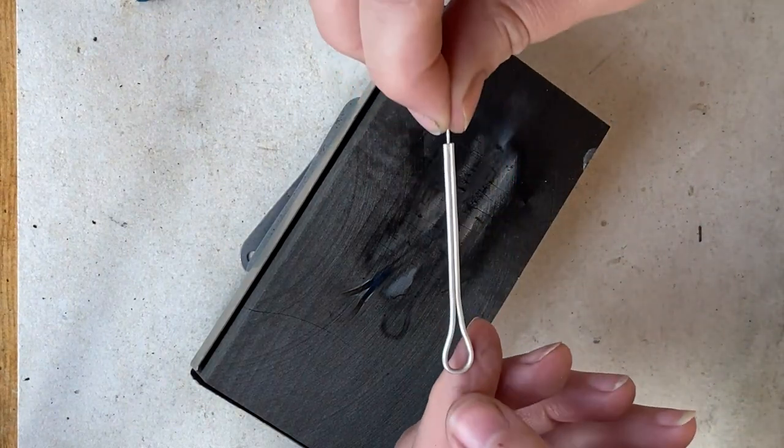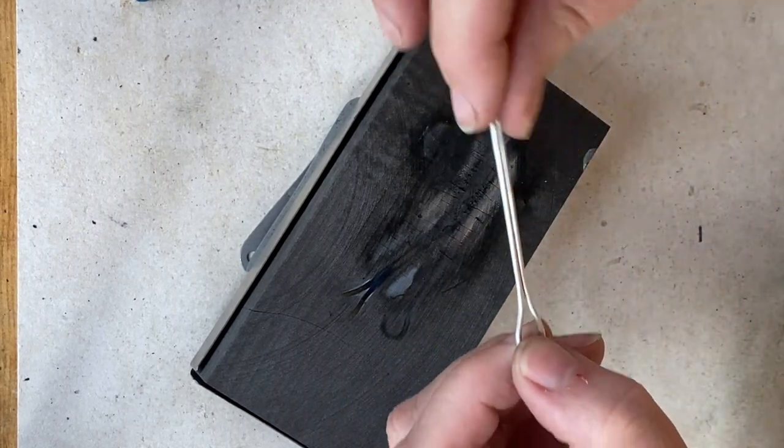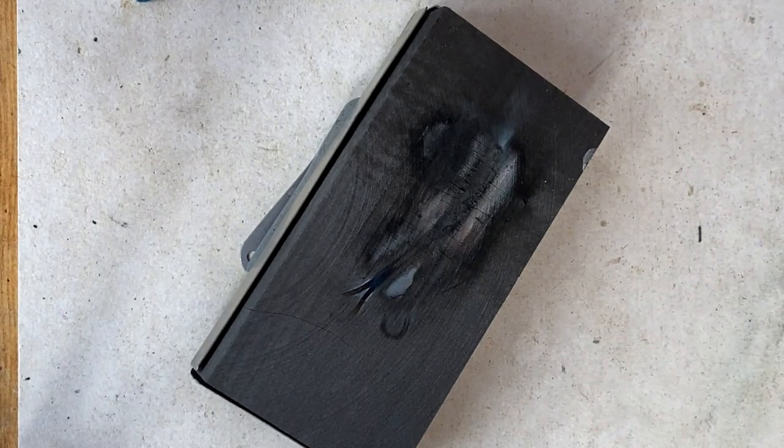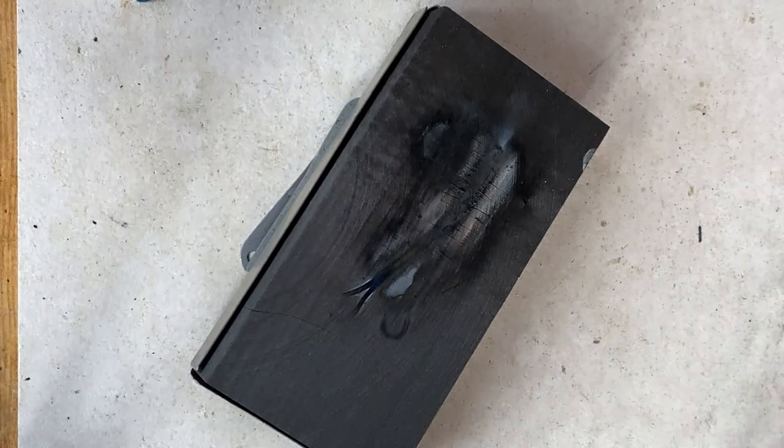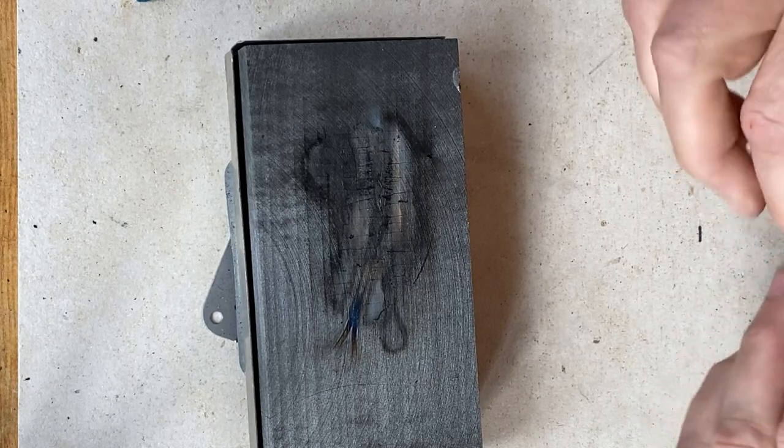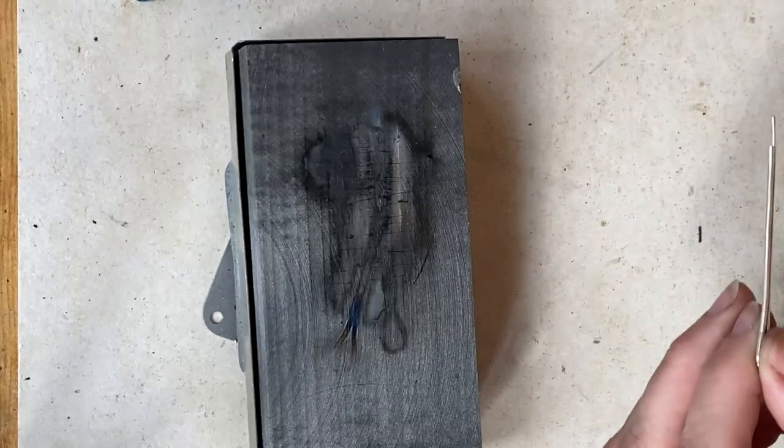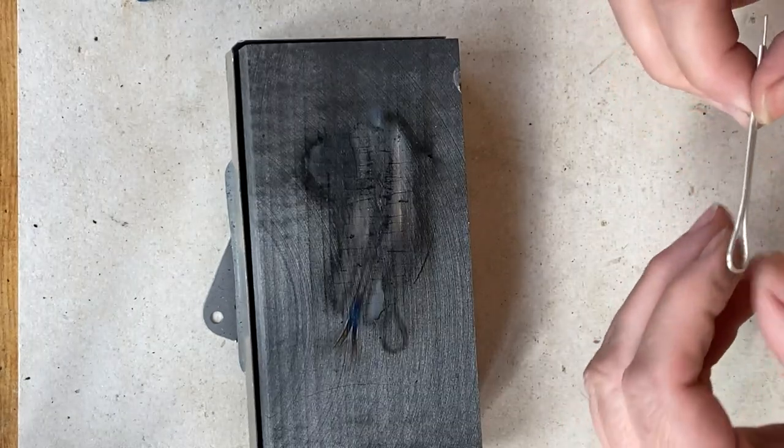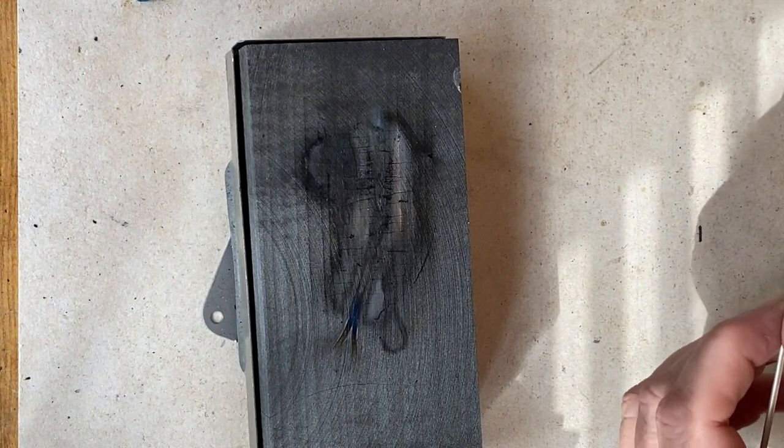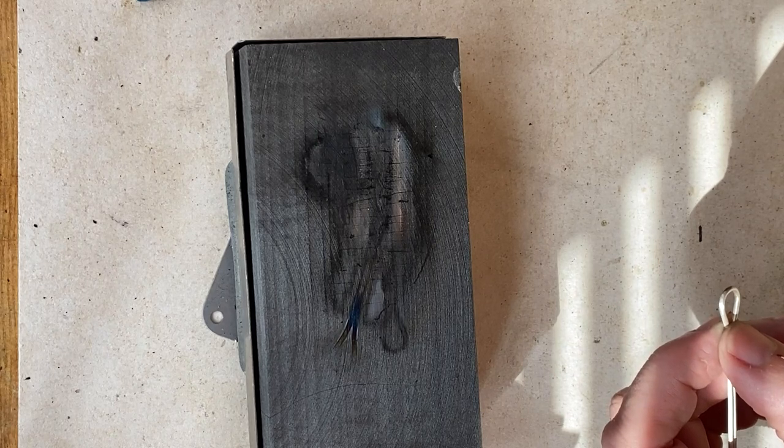So, here we have it out of the pickle. I could have left it in there a bit longer, but I haven't done just for the purpose of this, but it will come up nice and clean. So, the next thing really is to shape the ring and as with all things with Argentium, it's best to do it gently when you're applying pressure. This is relatively soft. Yes, it is. So, I don't think I'm going to have to anneal it, but if you feel at this stage there's any tension in the metal and that annealing would be a good idea, then feel free to do so and pickle it again.